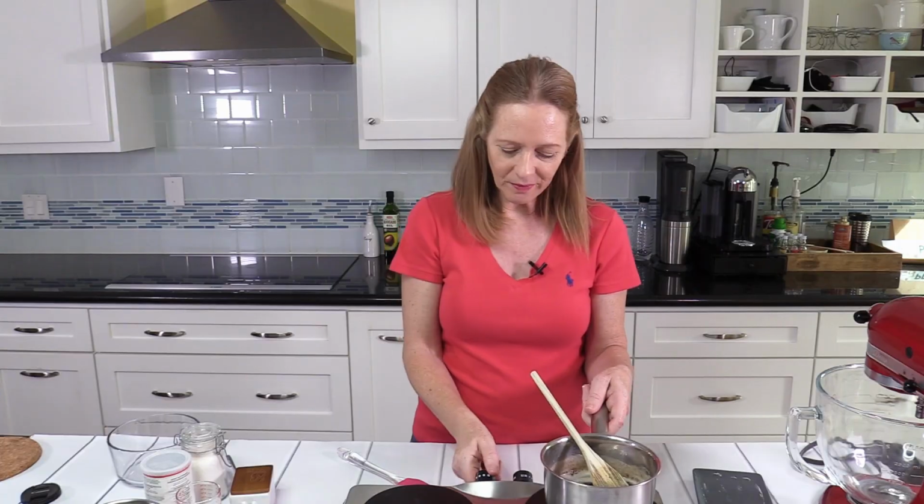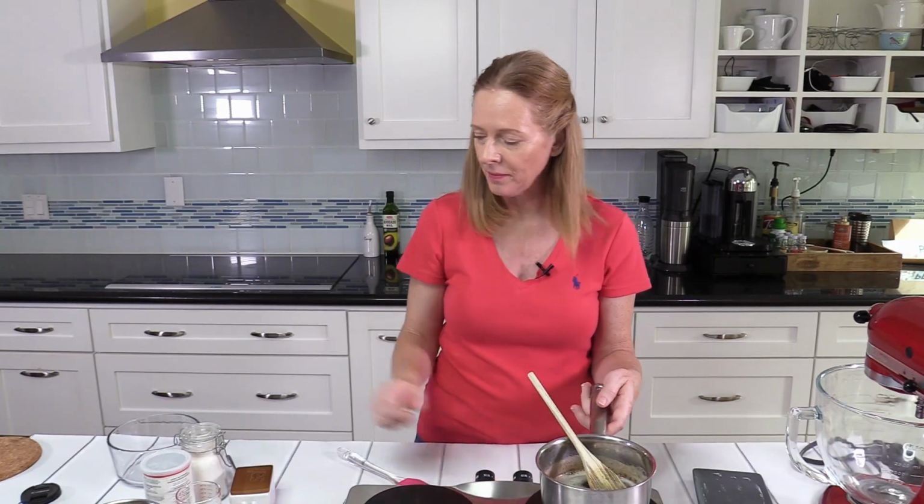I want this now to cool again. For that I will remove it from the heat, fill it into a different container and let it cool on the kitchen island for a little bit, and then put it into the fridge and let it stay there until the butter is firm again. If you want to bake these cookies, I would advise you to prepare the butter in the morning, and then later in the day, when the butter has become solid again, start the baking process.